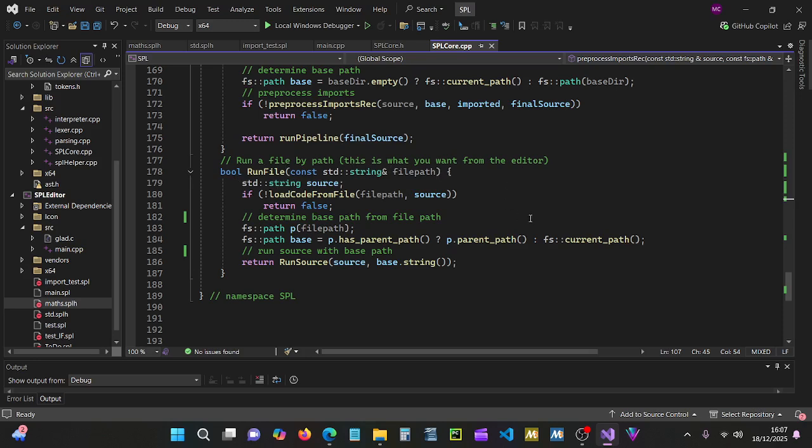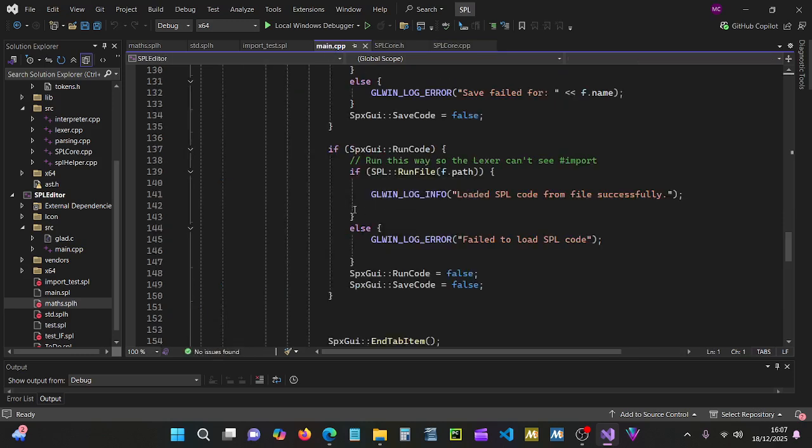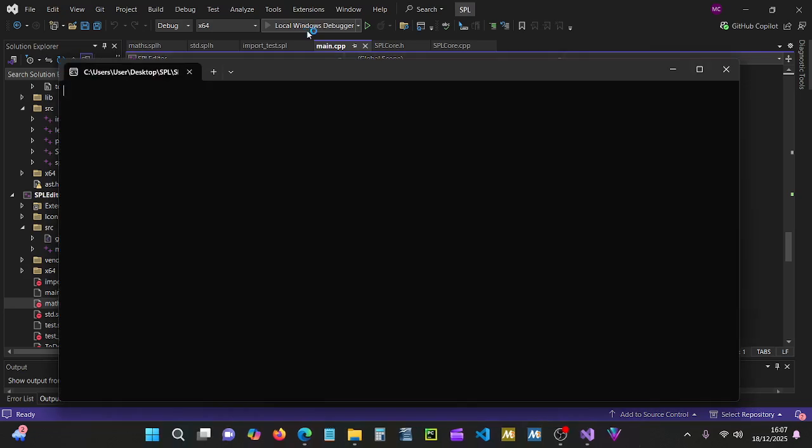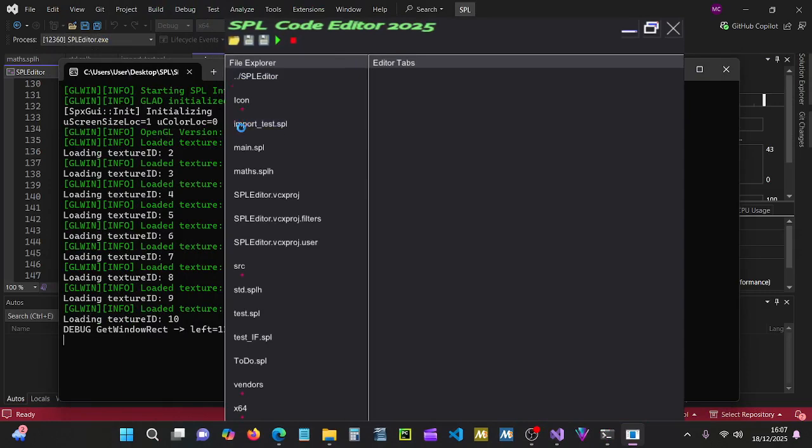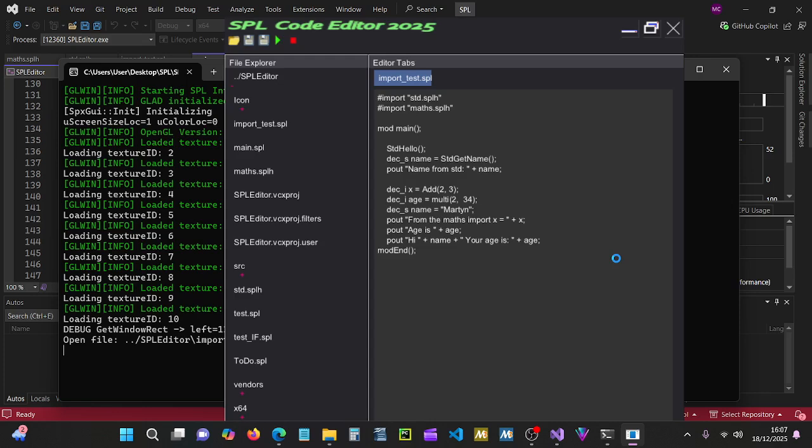And then basically I had to make a slight change in here. So we now run file instead of, in the old one, where we were running this slightly differently. I haven't got an old copy, I've removed how it was being run. So that's the only three files we've had to change. And now you can have multiple includes, which I think is a necessary step to have. And like I say, you can have them with or without the quotes.